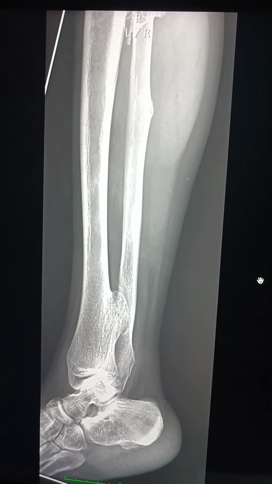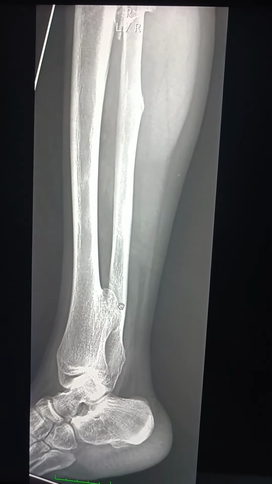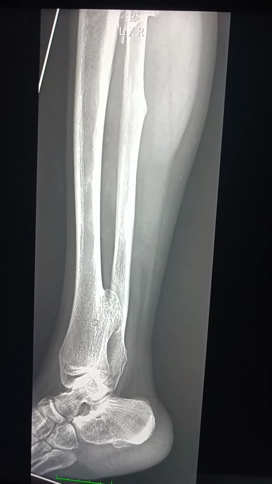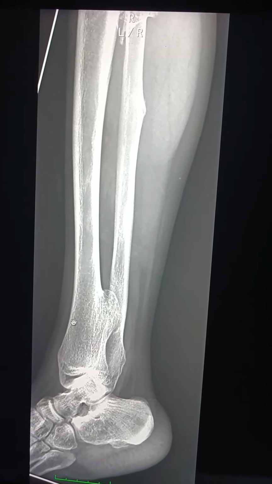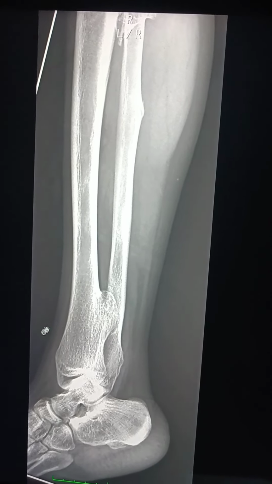This is another X-ray, of the right leg with the ankle. There is evidence of sessile bony growth from the lateral aspect of the distal end of the right tibia, measuring approximately 3 by 1.4 centimeters from the cortex, which is continuing with the parent bone. So this is exostosis.